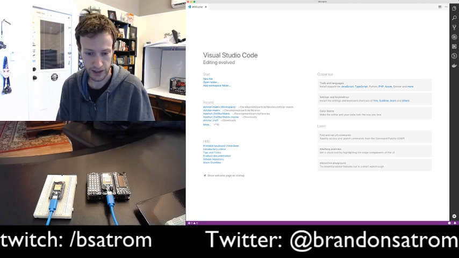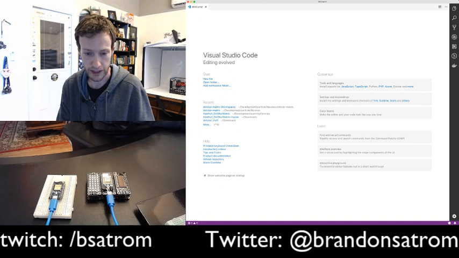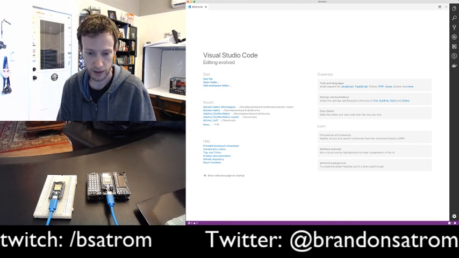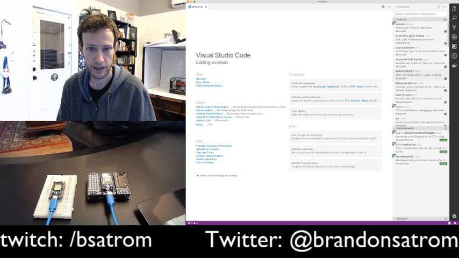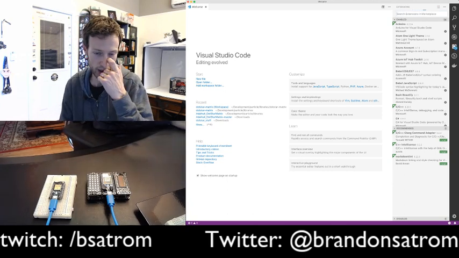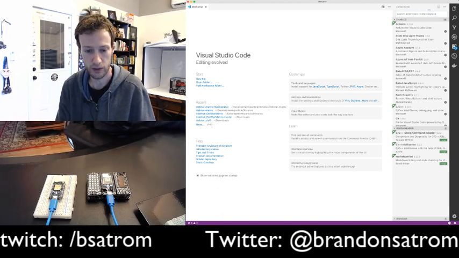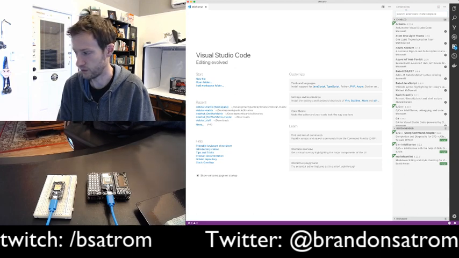You'll download that VSIX and come into Visual Studio Code, click on the little gear in the lower left-hand corner, click on Extensions, and at the top you can click on the little three-ellipsis menu and choose Install from VSIX, and that'll open up. I got mine in my downloads folder. I pulled it in. That'll install the extension, and it'll give you a little notice when the installation is done. You'll get a toast in the lower right-hand corner of the screen.